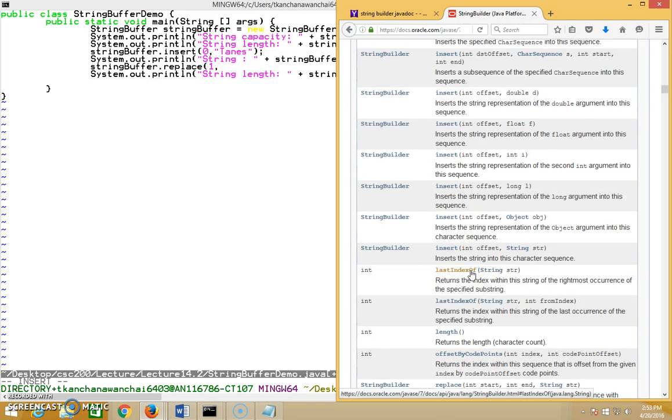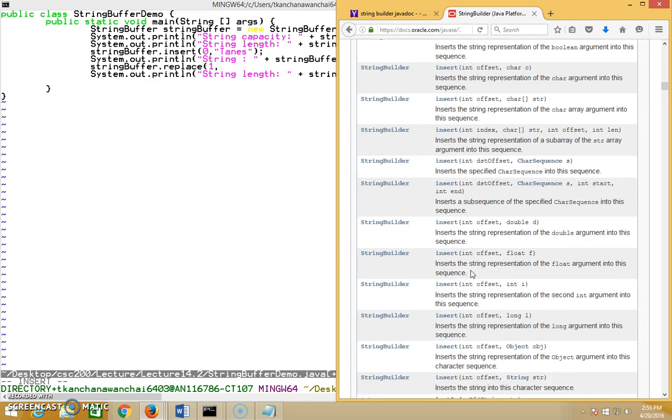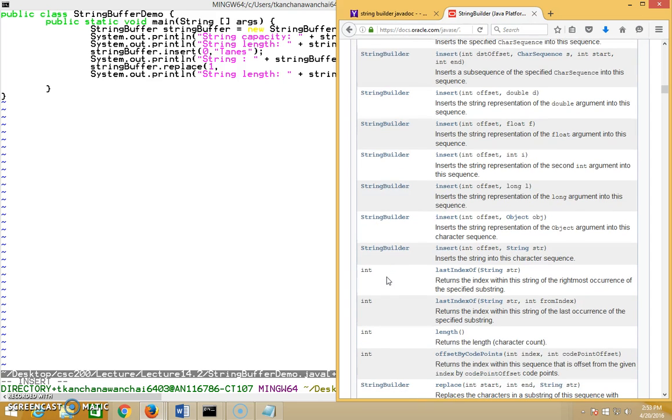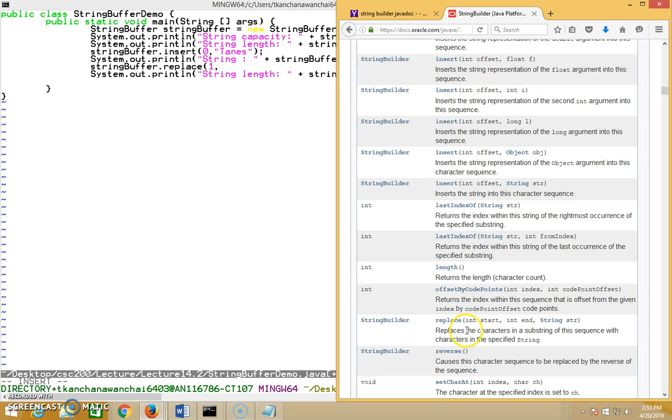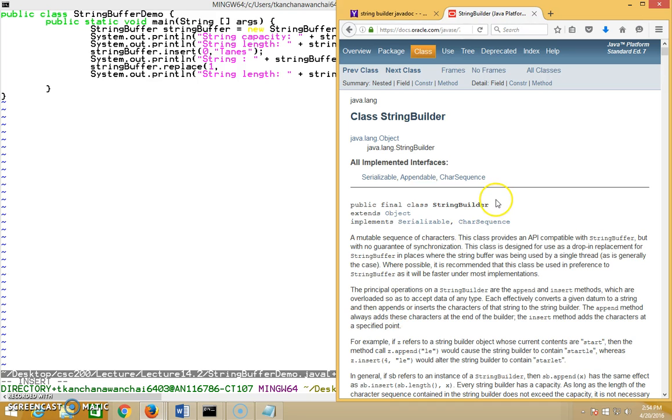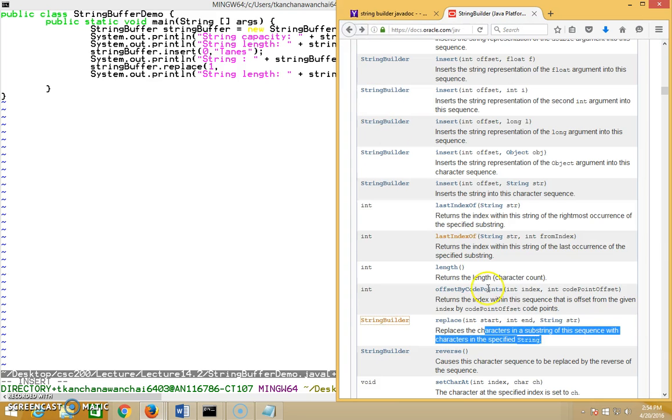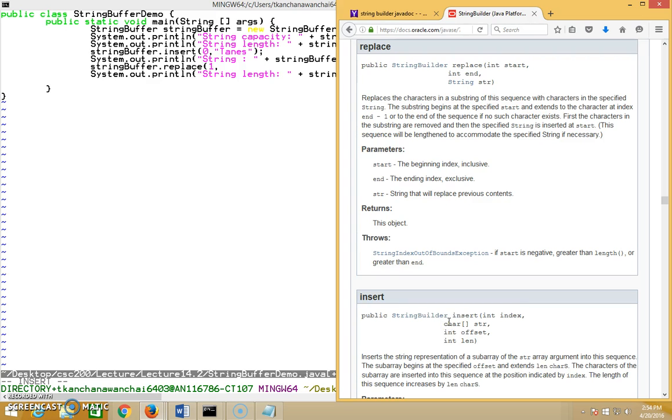So let's check the Java doc for that. Let's say I check StringBuilder, which is the same as StringBuffer. It's only the synchronized thing. Replace the characters in a substring of this sequence with characters in a specified string. So we want to see the start, the beginning index, inclusive, and the end index, exclusive.